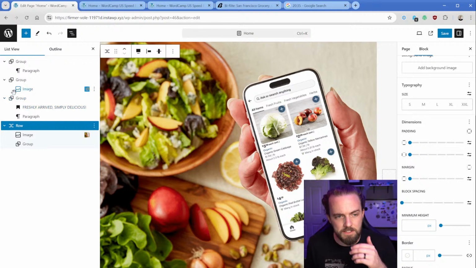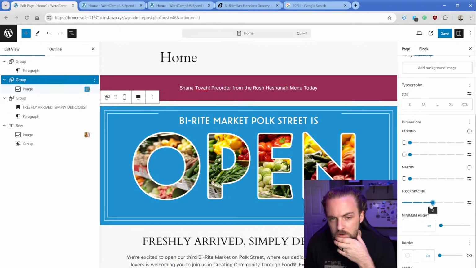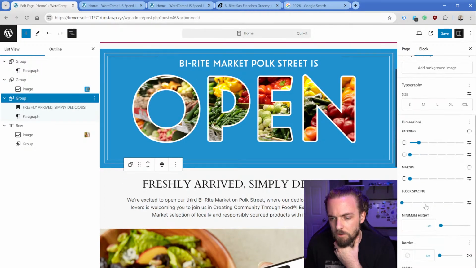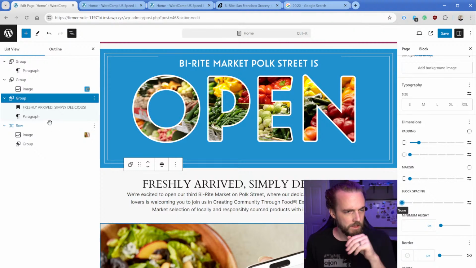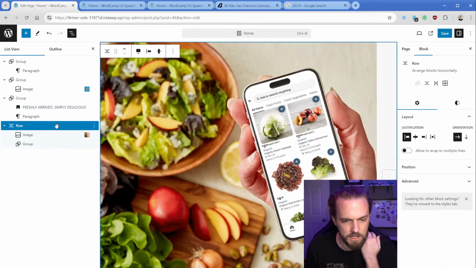Or, oh, block spacing. Is that the option that I was looking at a moment ago? Must be the children inside of that. So block spacing. Yeah, okay. So it applies to the inside of the wrapper. Excuse me. I wonder if I need to nest all of this stuff in a group so that I can use block spacing to control every single outside container here.